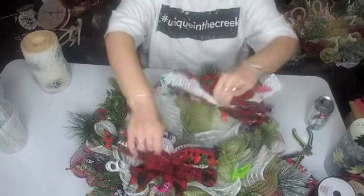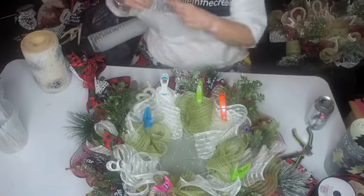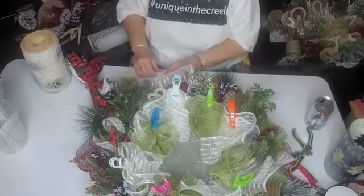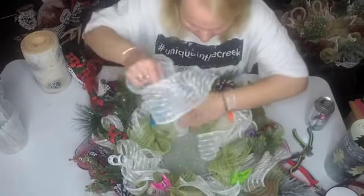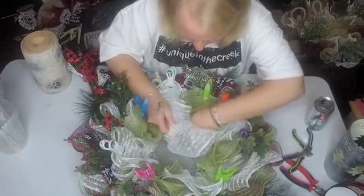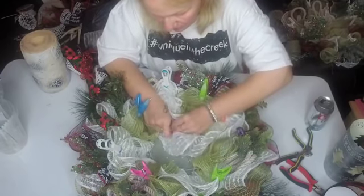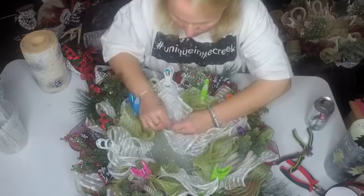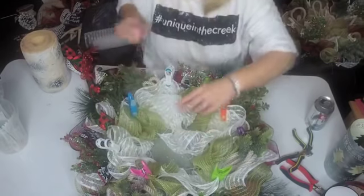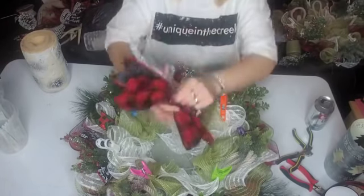Of course. Okay. So what I'm going to do is add some more deco mesh. Adding deco mesh to the center here. I've already pre-put my zip ties in. I'm going to practice and do my own centerpiece. Are you? Yeah. And what I'm going to do with this bow now.